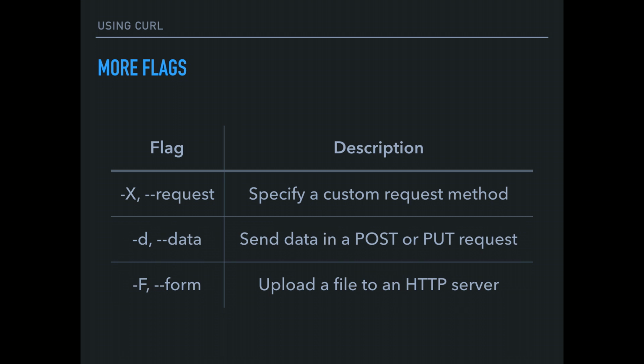And these are some new flags that we didn't have in the first session. There's the -X or --request, which is how you specify a custom request method. Again, we'll talk about that in a bit. The -d or --data, which we're going to use to actually tell it what data to use when we're doing a put or a post request. So when we're updating or creating something, we have to give it the data that we want to update or create. And this is the flag that we use to do that. And then finally, we have the -F or --form. And this is what you would use if you wanted to upload a file instead of put your data within your code. And we'll definitely look at that as well.